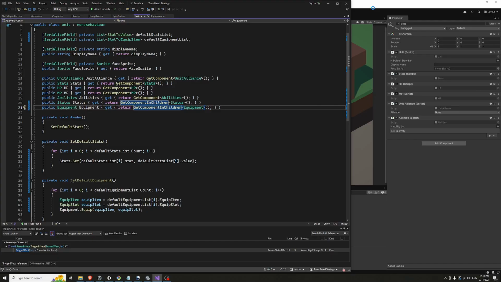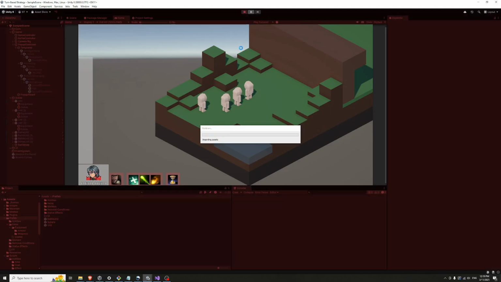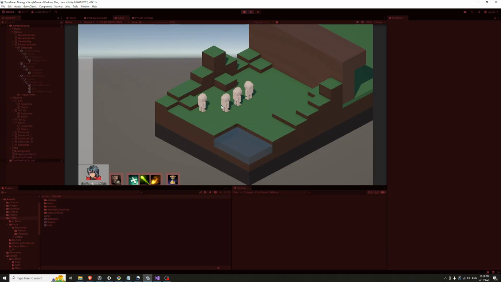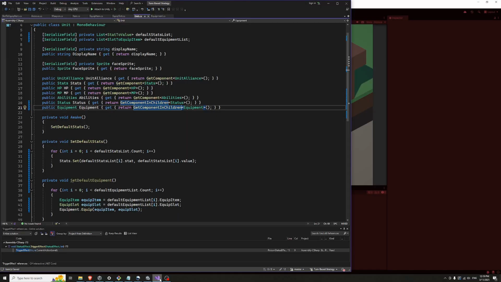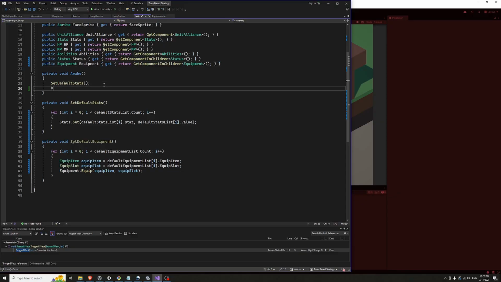Let's just see if the game still works or if I've messed up something somewhere. Oh, we broke it. Yay. How did I manage to break it?